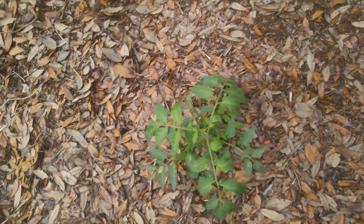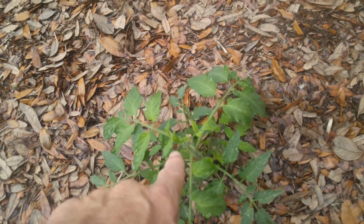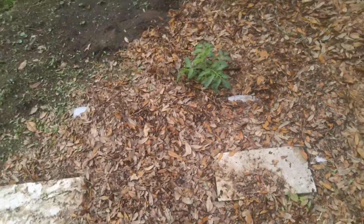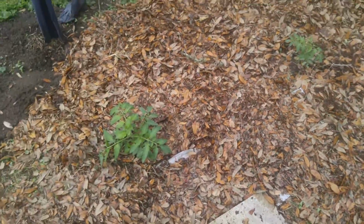I'm looking to see if I see any buds on any of these other plants. And I think that may be one right there. I'm just not sure. So I'm going to call Farmer Bud, and I'm going to ask him, does that mean I need to quit using root formula and start using Miracle-Gro, or what I need to do? So anyway, that's that on the tomatoes.